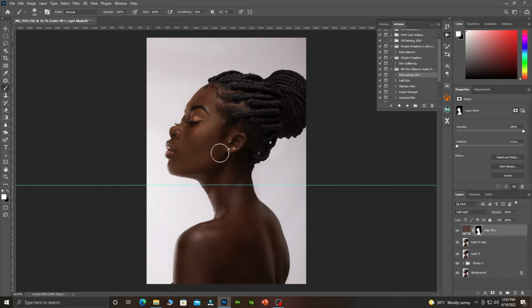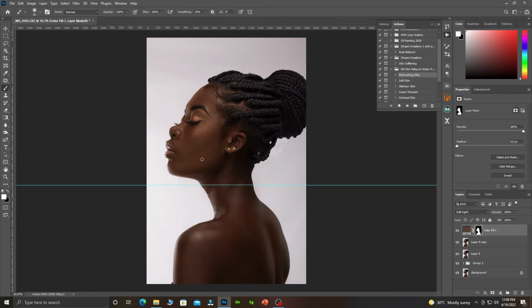We have different ways of doing these things, so guys, you shouldn't worry much about it. You can also develop your own way of doing it. Some people can even use the, how do you call it, the mixer brush in blending the skin tones. I think that one will be in our tutorial some other time.